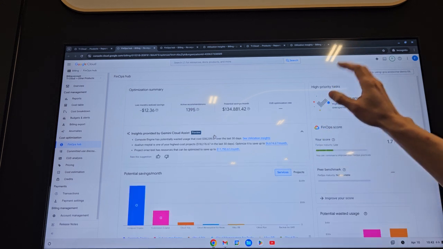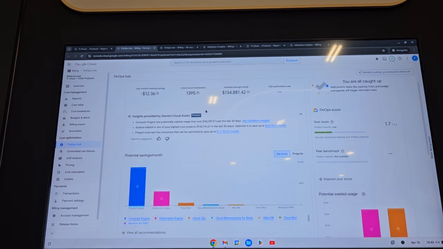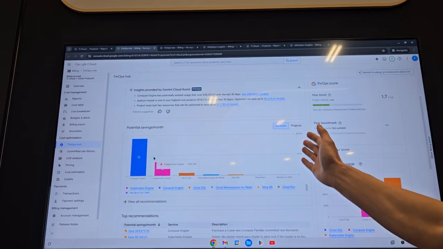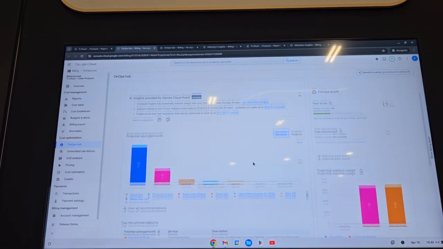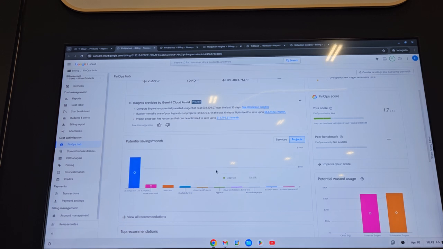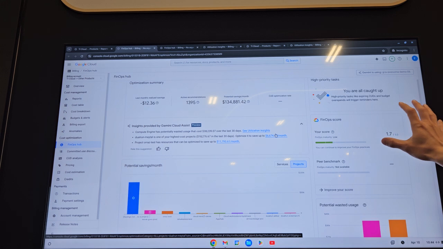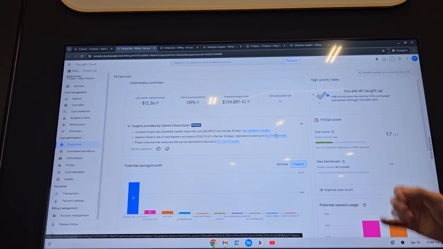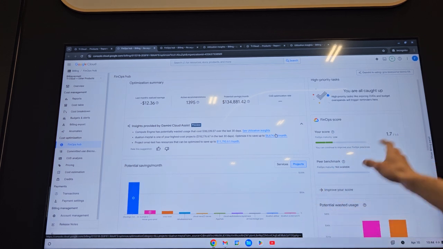It shows you what recommendations you have, what your realized savings were last month, and what potential savings you can have on top of these recommendations. It's also broken down into which services give you those potential savings, or which projects if you want to choose that. If you're into the FinOps journey or FinOps practices, it also gives you a score based on whether you are setting up your budget, whether you are setting labels, and so on. Taking all those things into account gives you a score. So that's kind of how we do that.